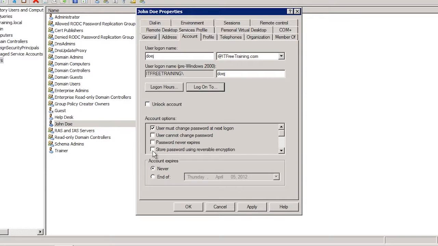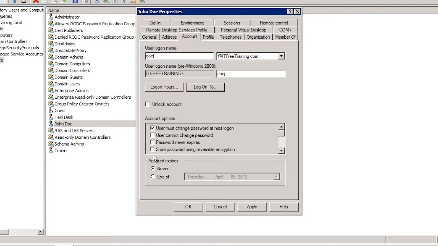The next option down, Store Password using Reversible Encryption, stores a copy of the user password that can be decrypted. This is considered to be just as secure as storing the password in plain text. Anyone with enough access to Active Directory can read the user account attributes and decrypt the password. For this reason, it is best not to use this option unless you have a really good reason.